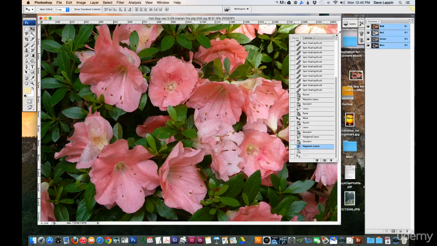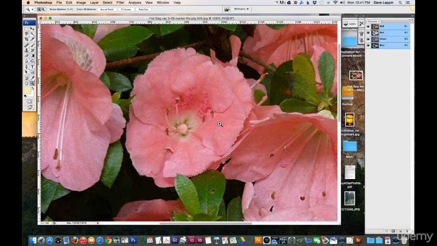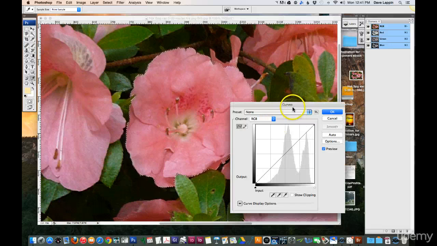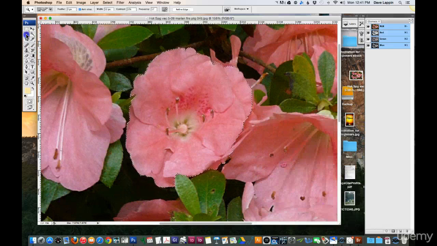That's one of the ways, using the history tool that we've mentioned before, you can go back in your process here and go back to a certain point that you need to maybe modify an image at that particular point. So again, if you wanted to, for example, just change the intensity of this color, I would open up the curves palette, and I could add more color to that. I could add less color to that. But again, I'm just isolating that image using the lasso tool. So you have the three lasso tools: the lasso tool, the polygonal lasso tool, and the magnetic lasso tool. Three very useful tools in working in Photoshop.